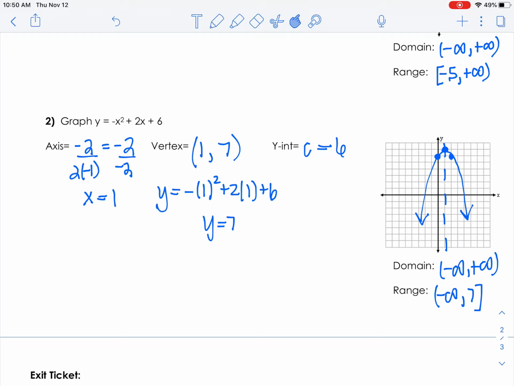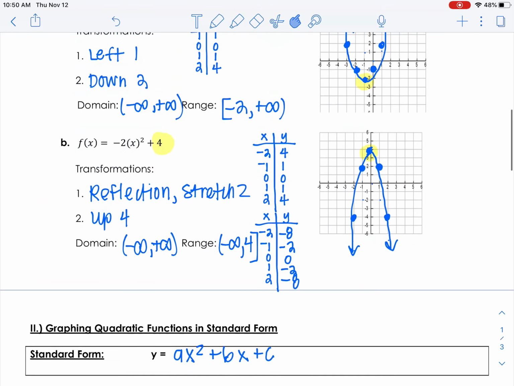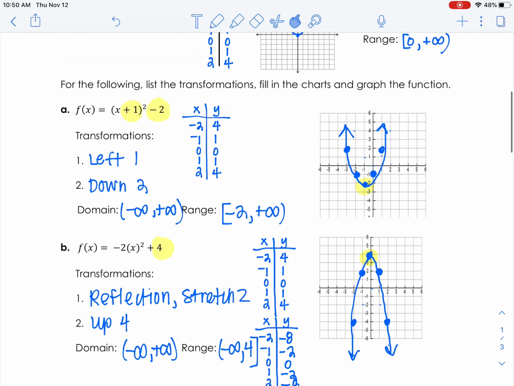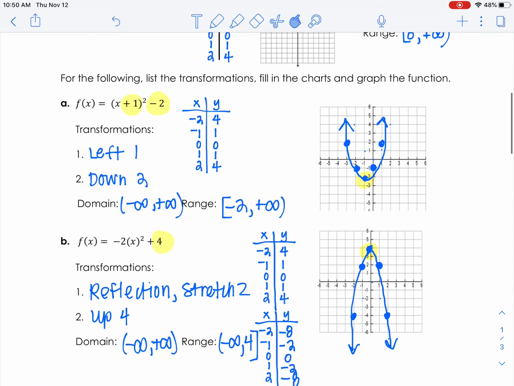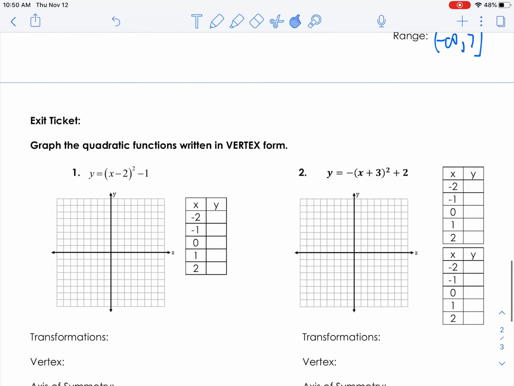Okay? Now just to review, if we look at this graph in number 2, that guy would have 2 real solutions. 1, 2. It has a vertex here at the point 1, 7, and that's a maximum. This guy would also have 2 real solutions. 1, 2, and its vertex is over here at -1, -5, but it's a minimum. Okay? 2 real solutions and 2 real solutions. So all of these graphs that we looked at in our notes today had 2 real solutions.